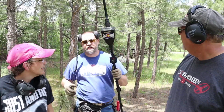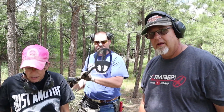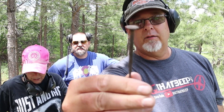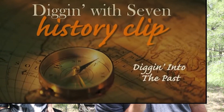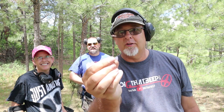Beth is using the AT Max, and Tony's got the AT Gold with a little coil. I've got the stock coil on the T2. My first find for the day is a little rosehead square nail — I'll call it that because the head is all malformed. Thank you to Loy for the history cliff on Digging with 7; you guys should check that out and learn all about square nails. I'll put a link down below. A cool little square nail — we're going to keep going.